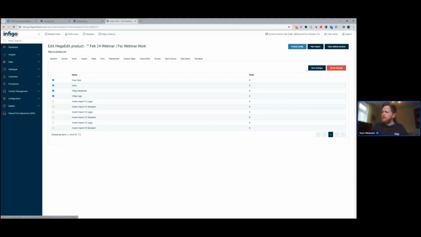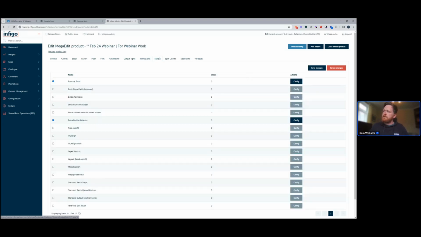Just select all those and make sure you save them. The only difference is you need to go to the script section. And currently, you won't have it in your platform at the moment, most likely, but it's named the refactored form builder or form builder refactor. As I mentioned, that name may change. But all you're doing is enabling the relevant script and clicking save. And as soon as you do that, that capability is enabled.